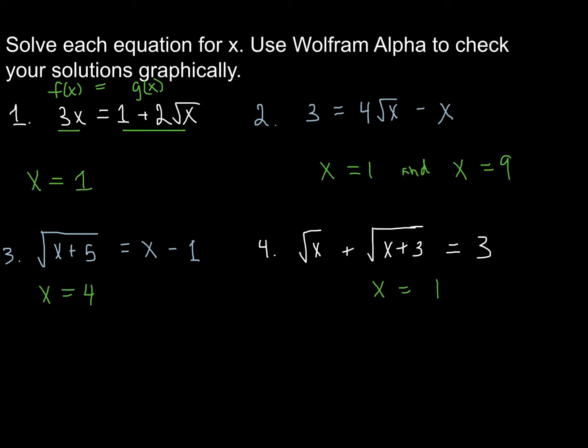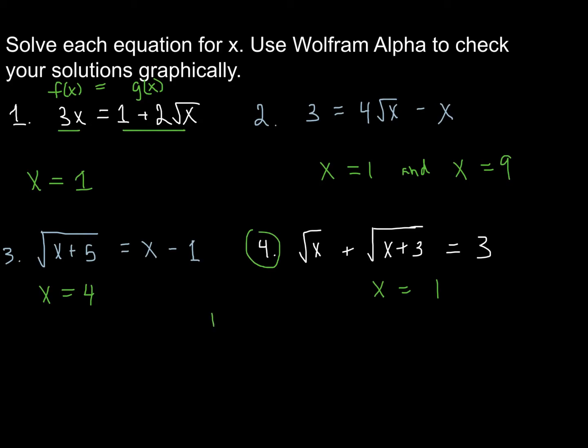All right, so there are the solutions. I do want to talk about number 4 because when you're going through and you're trying to solve this, you probably notice that I can't really isolate the radical because there's 2 of them. So, when I isolate one, well then there's one on the other side. And it turns out there's 2 ways to attack this.